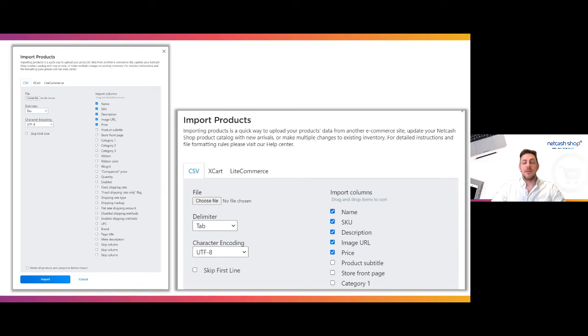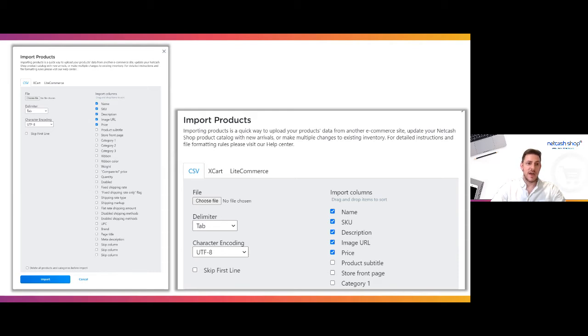When it comes to bulk import of products, we've got quite a few options available. Basically, you could export your product catalog from another platform and import it into Netcash Shop. This could be done in Microsoft Excel with an Excel sheet in different columns, or you could do a CSV file.